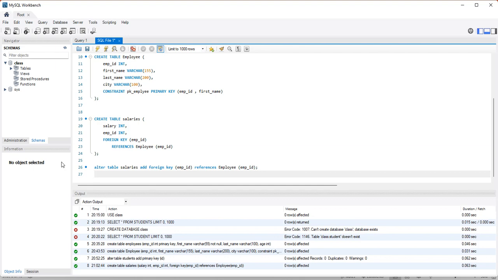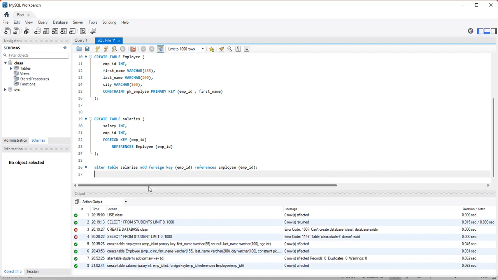So you can just go ahead and take a shot. Sorry. Yes. Just explain again that line 26. Okay, line 26, what we are doing, we are making changes. For example, I've said we are assuming that the emp ID does not exist as a foreign key. So when you're using alter, it means that we are making changes to an already existing table.